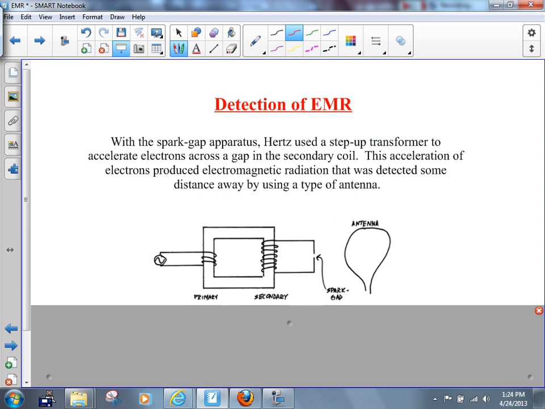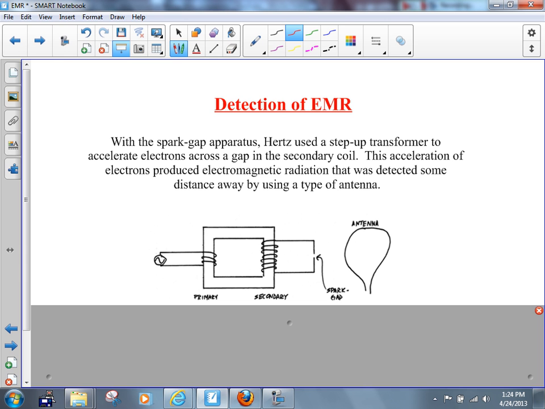How is Maxwell's theory of electromagnetic radiation supported by experiment? We zoom forward a little bit to a guy named Heinrich Hertz. That name should seem familiar to you. When you talked about frequency of an object moving in a circle in the circular motion unit of Physics 20, you talked about Hertz. When you talked about the frequency of simple harmonic motion, you talked about Hertz. The frequency of a wave, you talked about Hertz. And that was named after Heinrich Hertz because he did a lot of work with EM radiation, which has a frequency associated with it. So they named the unit for frequency after him.